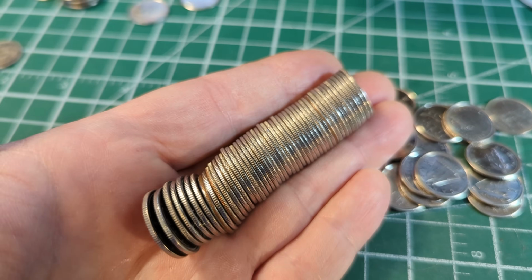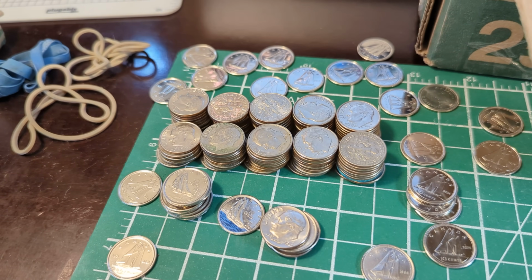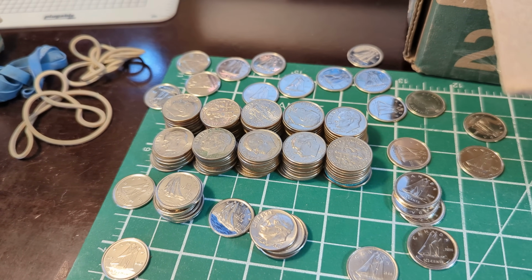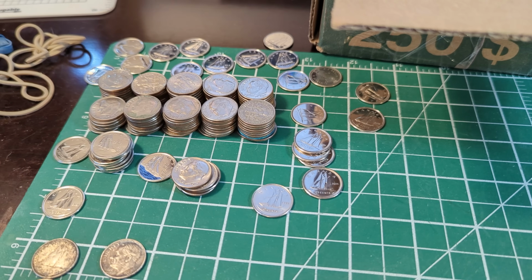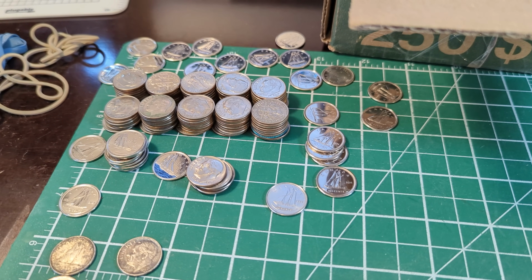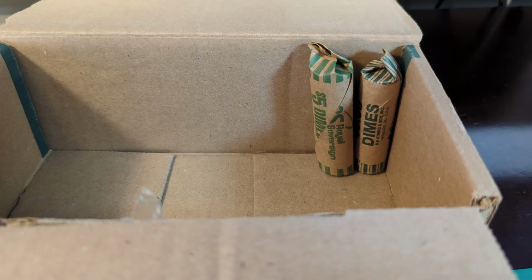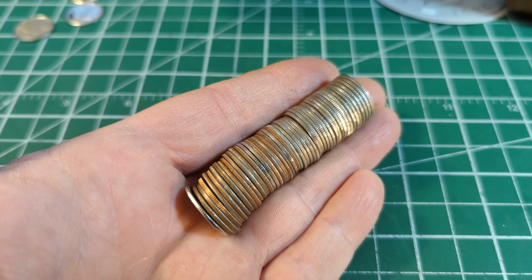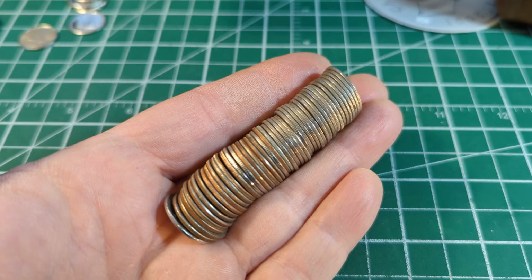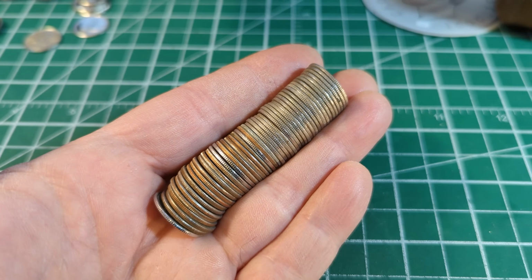We're in roll number 43, and we've got a few more copper edges. We're actually already over 2 full rolls of US dimes. That's probably going to be my record by the time we are done. Unusual. I often approach a full roll, sometimes none, and sometimes a bit more than that, but this would be unusually high. We're getting down to it here. We're in roll number 48, and half of this roll, it looks like it's going to be almost half. It's going to be American. So we're probably going to smash my own record for US dimes in a hunt.